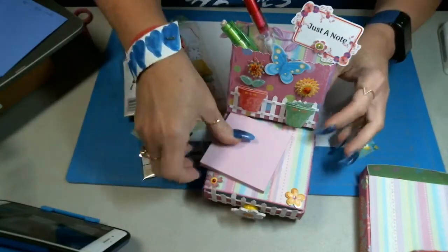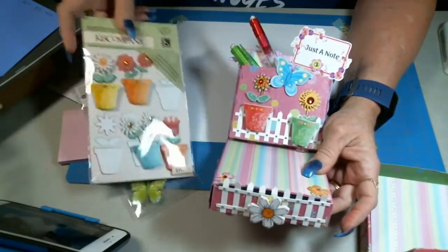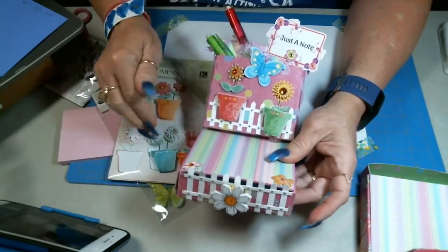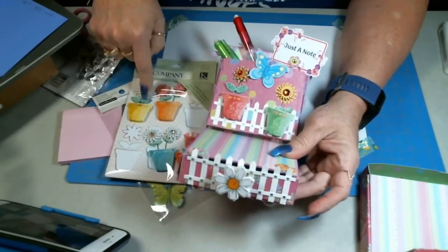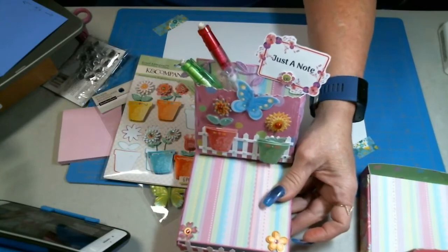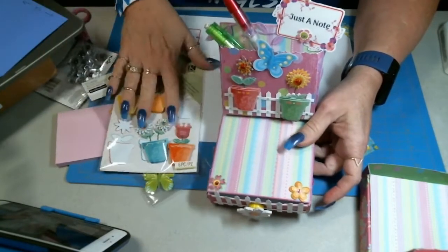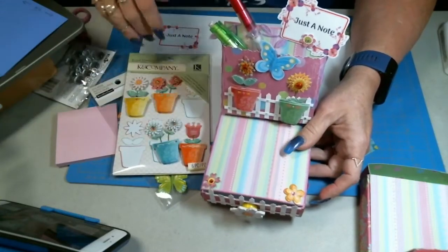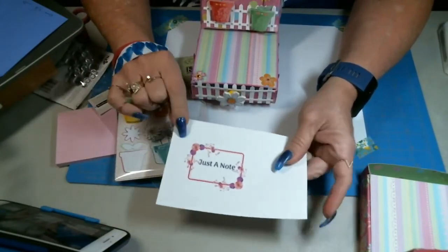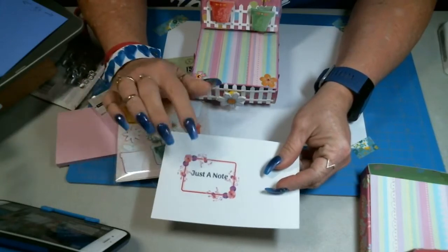And then what I did with this, as you can see on the finished piece here, I added some cute little stickers and the little white fence down here, and just decorated it all. And then this piece up here where it says just a note, that is something very simple that I did. Believe it or not, with all the stamps that I have, I could not find a stamp that says just a note, or at least one that I liked to go with this project. So what I did for that part of it was I just created this on my computer, and I printed it out on a little piece of photo paper and then just cut it out. So that's how I did this piece, okay?